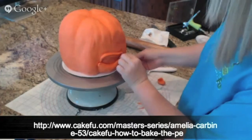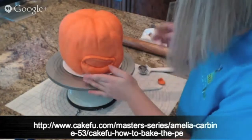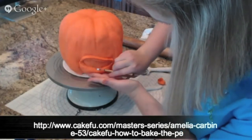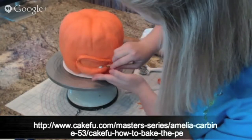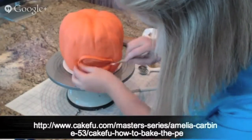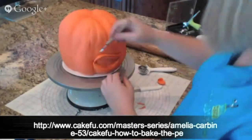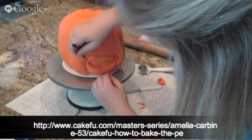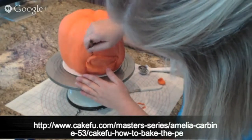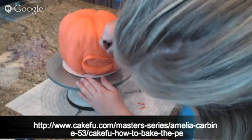Okay, and we're going to have to clean up these sides here a little bit so he's not too messy. You don't need to worry too much about inside right here because he's going to have black, but we want to smooth it in so that it's going to stay, and so that when you put the black in, it's not going to have too many bubbly things going on. Okay, so then we're going to create some extra lines in here, which will kind of hide where everything was and accent the crazy mouth.